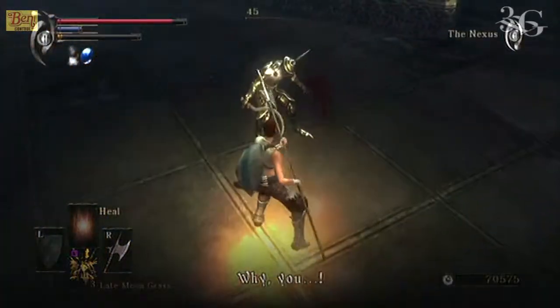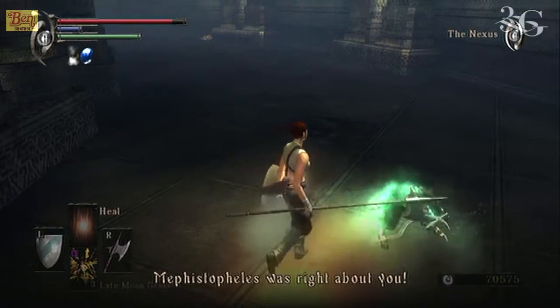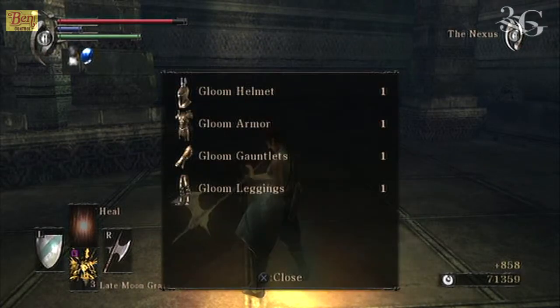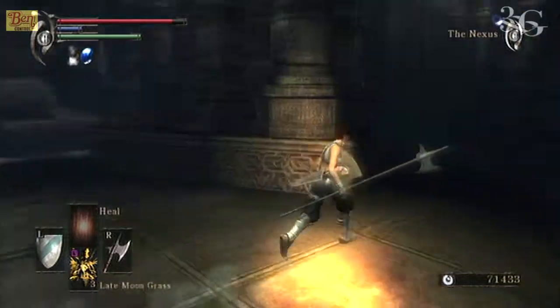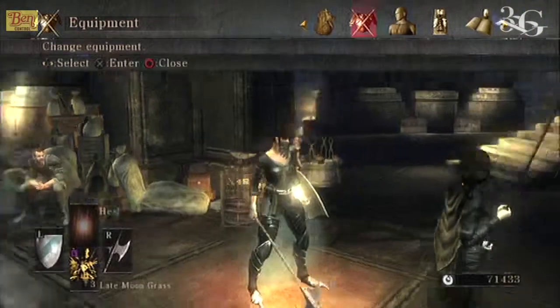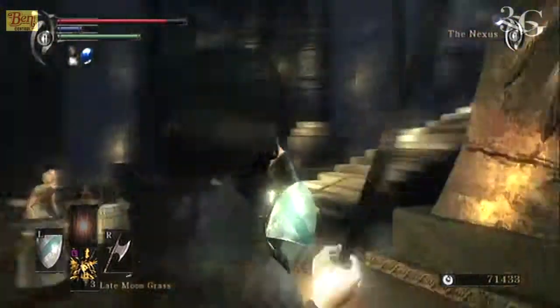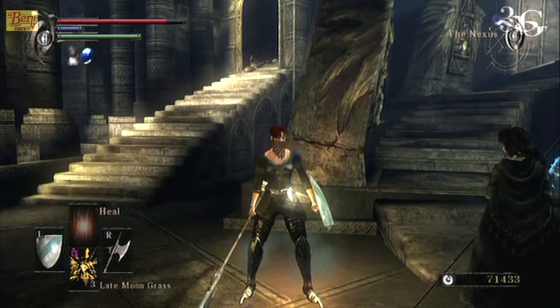And he is dead. Not a very difficult fight. We've got a nice reach on him with that halberd. Notice he says Mephistopheles was right about you. So that's our first clue. There's someone pulling the strings named Mephistopheles. And Mephistopheles is part of some sort of assassin group. This, of course, gives me the opportunity to put on my favorite combination of gear. Gloom leggings with the black leather top and the assassin's mask plus silver bracelets.